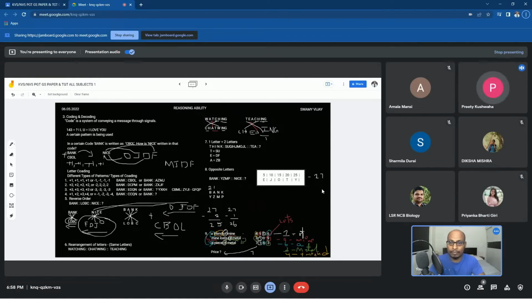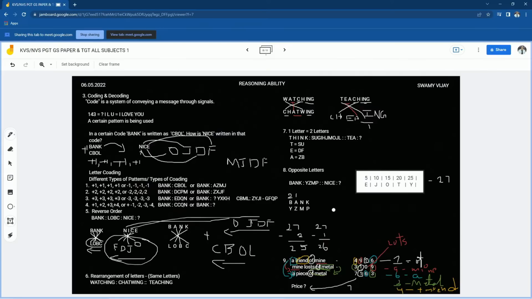So where are you writing? I have written here. M J D F, encircled. Can you see now? We need to solve it in the same pattern. Yes, correct. Because Rajesh wants one more example, so that it gets cemented. The pattern will be cemented in your mind. Okay, sir, the answer will be GEKN. Sorry, GEKN, sir.